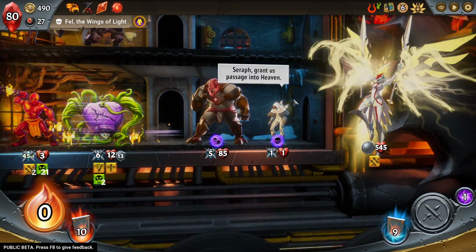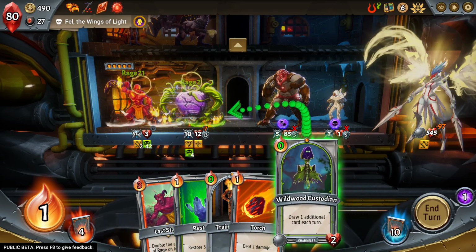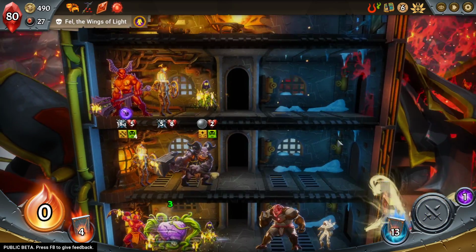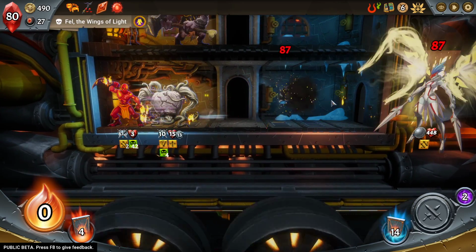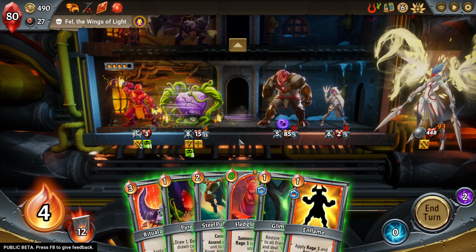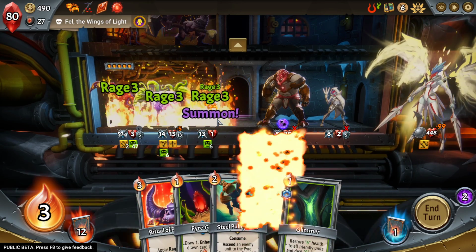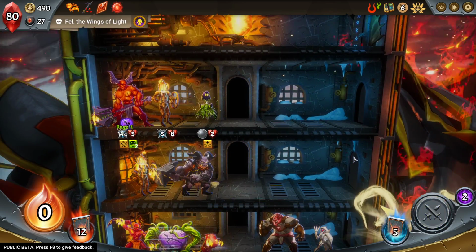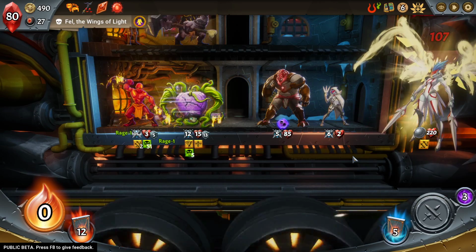I think we need to see the artifacts in the next area before we can really make any good decisions. Another restore. Okay. Oh, Fel, when are you gonna actually come into the fight? Let's also get the extra rage there. Still a giant amount of damage against these bosses, at least.